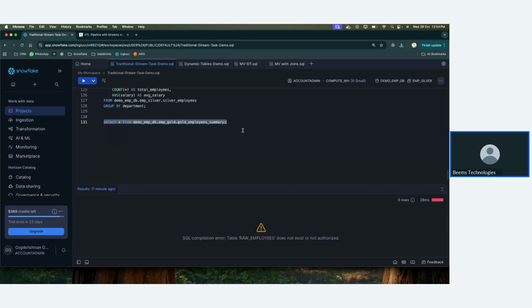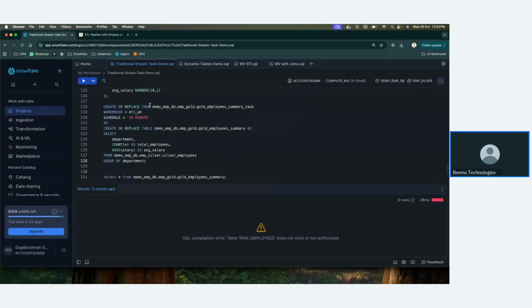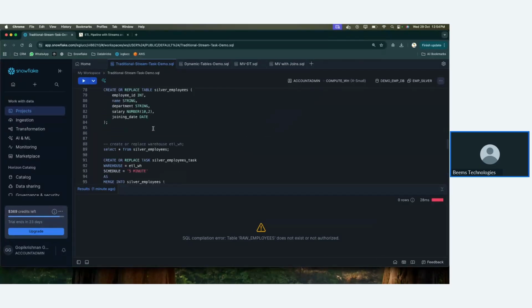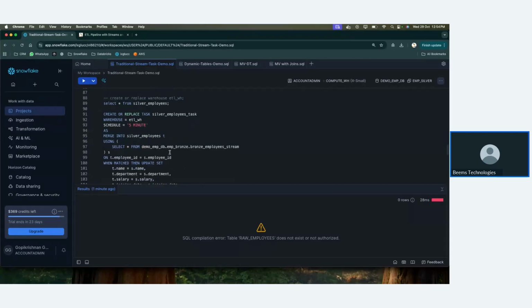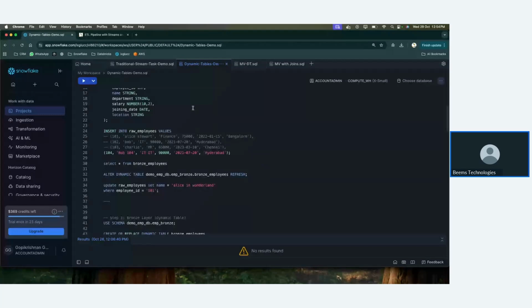So this is the first step, and now we can go to the next step. The same kind of incremental pipeline, how it is possible with the help of dynamic tables, how we can capture the incremental data. Here we are using the task and streams to capture the data. We need to set up the task, and we need to set up the streams and everything, right? So what are the advantages of dynamic tables over task and streams? We will discuss it right now.